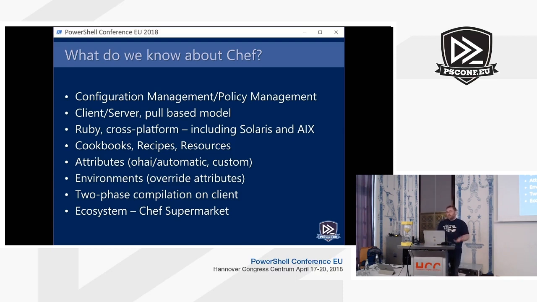Then that's what these automatic attributes allow for. And then we have custom attributes that you can use within your cookbooks that allow you to define variables, if you like, for your cookbooks that can be overridden on an environment by environment basis. And that allows you to enact a correct pipeline and productionize your application so that you're not just writing cookbooks for one specific environment.